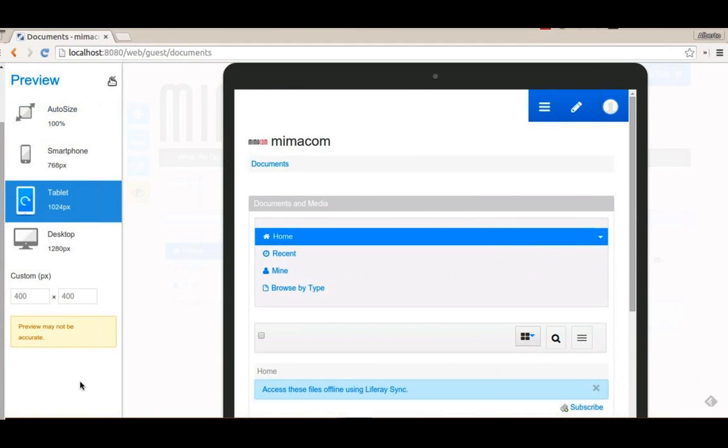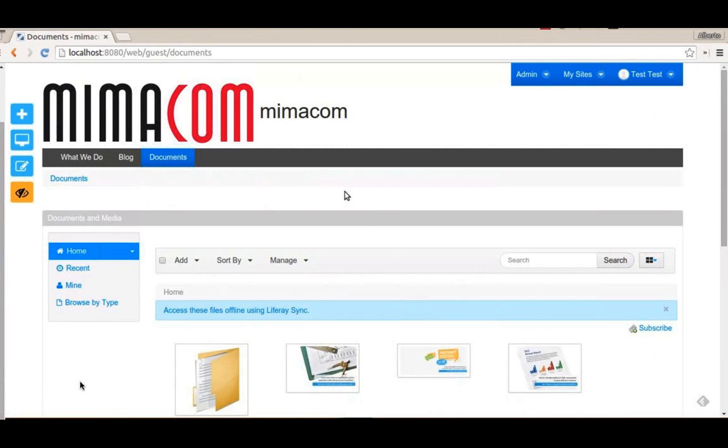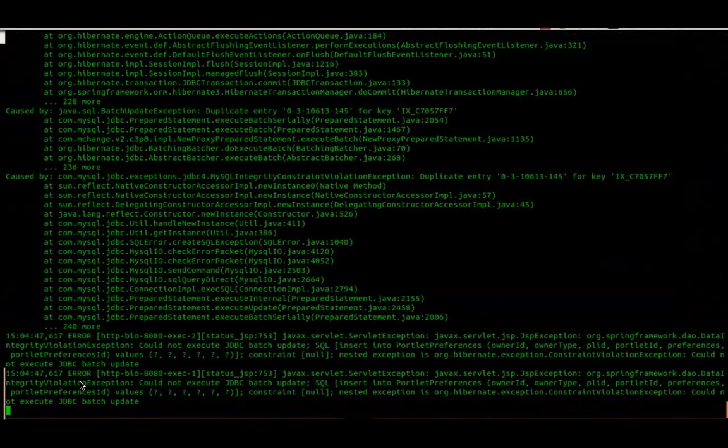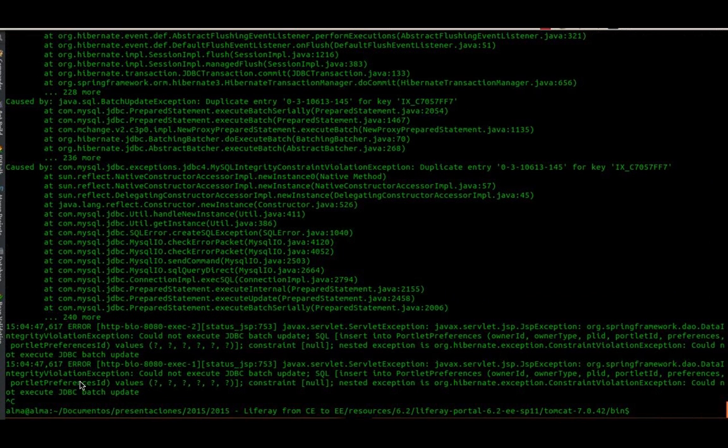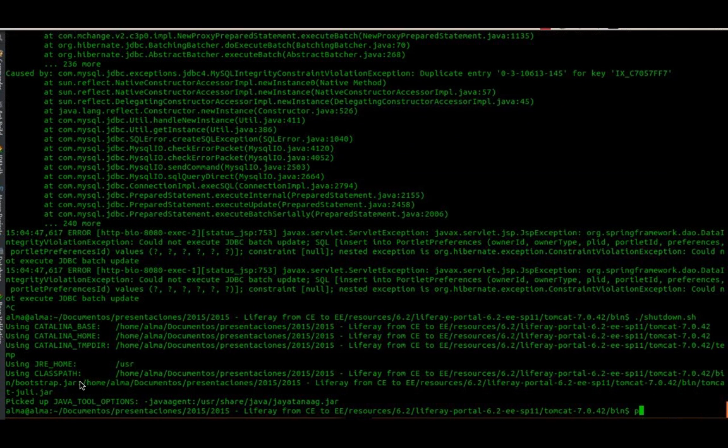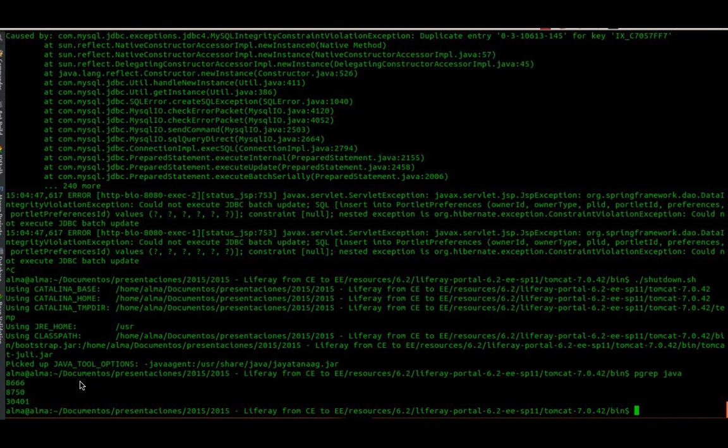And now we are noticing that we are really leveraging the power of Liferay 6.2. So I think it's a really good thing to migrate to the latest Liferay version. If we are going to migrate from CE to EE, we can also do the migration to the latest version of Liferay.